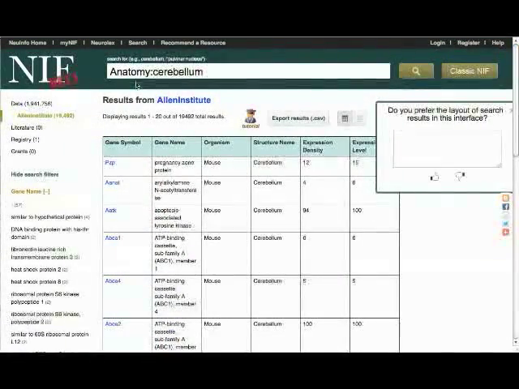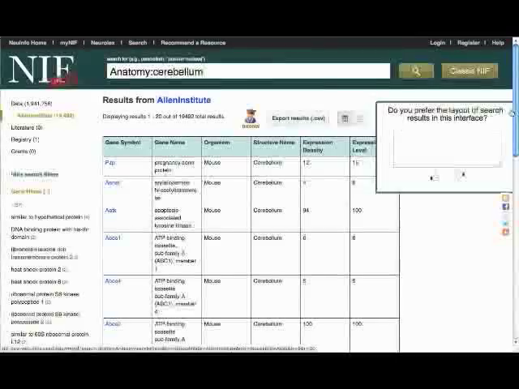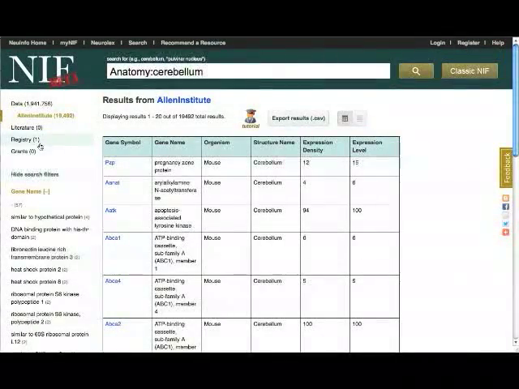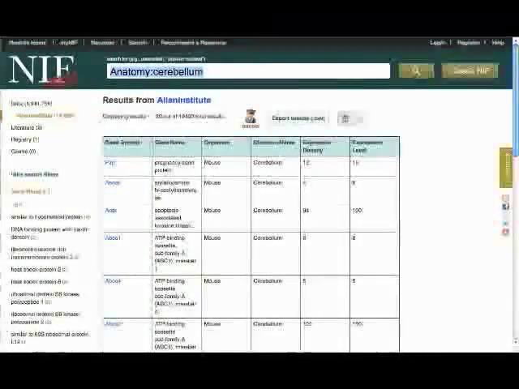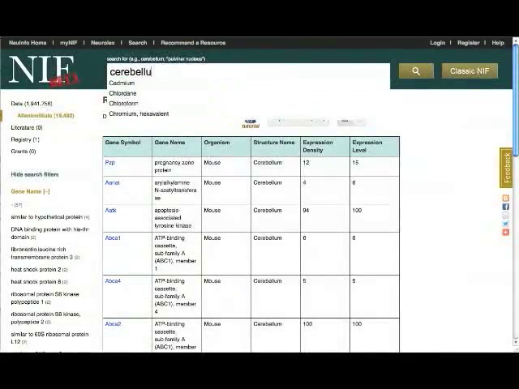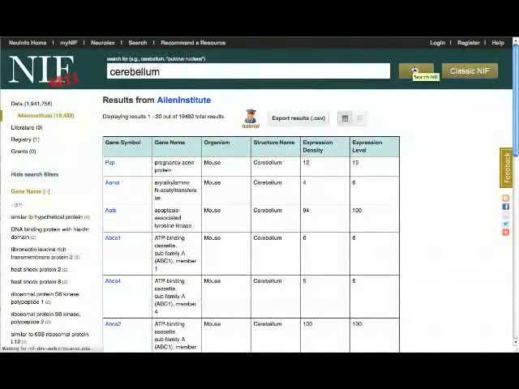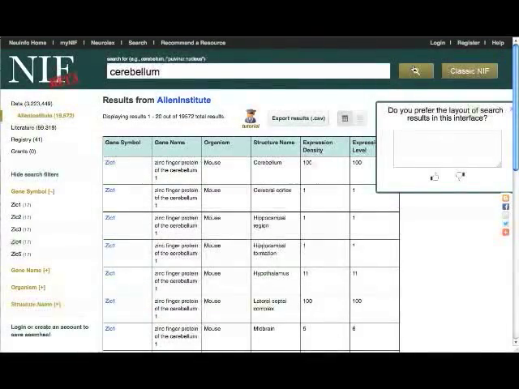I should note that this query formulation, anatomy:cerebellum, is only effective inside the data federation. It does not work on NIF literature or in the registry because the structure of those sources are very different. So don't be alarmed that you don't see any results for the cerebellum for these two tabs because, again, this formulation does not currently work with those. However, if you just type in cerebellum and hit search, you will see that results show up in both the literature and the registry.